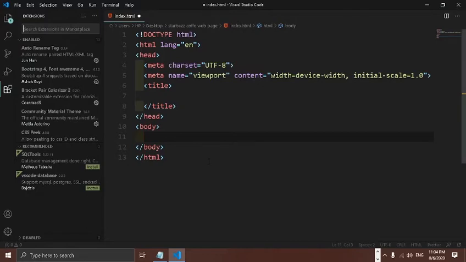I will be leaving a link in the description for that, where you can look at the extensions that I'm using right now. In general, Visual Studio Code just makes writing HTML and CSS code so much easier. You should definitely have this installed. And for the Starbucks Coffee webpage, you should definitely try to write the code for that in Visual Studio Code. It will make the process so much easier.